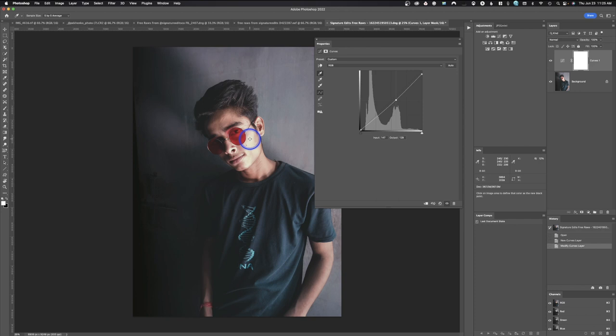In my case, my monitor's calibrated, so I can tell that this is yellowish right here. And that's the reason for those weird numbers. If your numbers are ever the same, meaning if it was 230, 230, 230, that would say that something's a neutral gray. So if I go back here where it looks like it's grayish, I can look at those numbers. Now you can see it's 54, 56, 63, meaning there's a blue in this image. If it was all 54, 54, 54, this would be a perfect neutral gray. And in life, neutral gray hardly ever exists unless you're shooting with a seamless background or something like that.